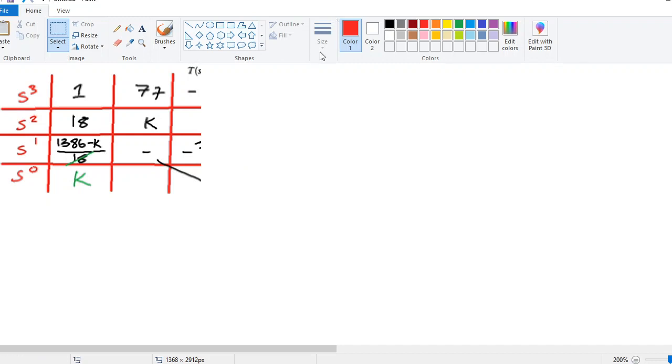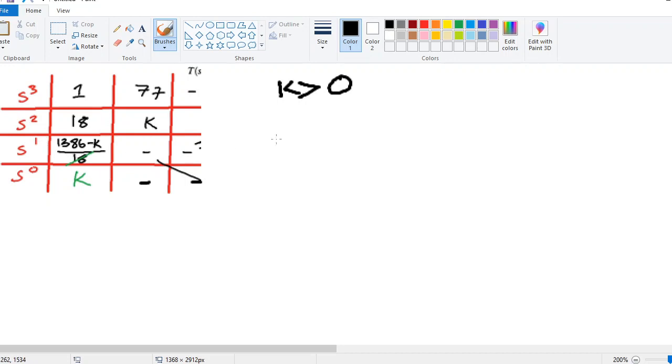Now, where can we create a row of zeros? Let's have a look. Obviously, this cannot be a row of zeros because both terms are equal to whole numbers. The same applies for the s squared row because 18 is a whole number. K can be a zero, but again, the condition is that k should be greater than 0. So it cannot even be equal to 0. Now, if you look at the s raised to 0 row, again, you have k and then you have 0 and 0. So this is a possible row of zeros. But again, the problem is for you to have this as a row of 0, k needs to be equal to 0, which cannot be the case.